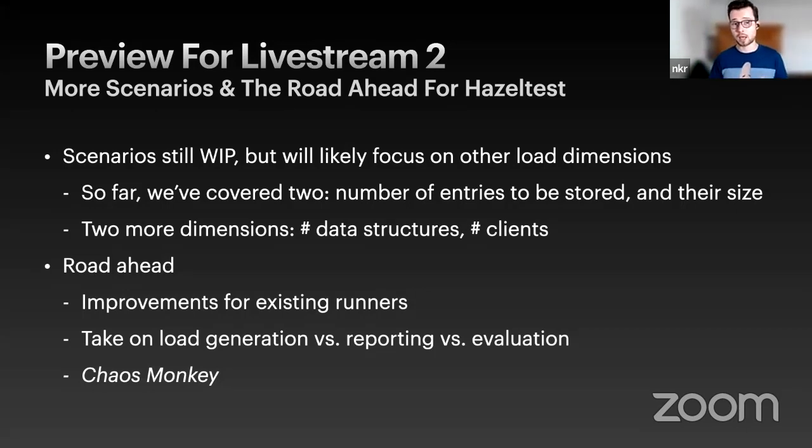Plus the road ahead. There are a couple of improvements that I would like to implement for the existing runners. Also, as mentioned earlier very shortly, load generation doesn't quite equal testing. There are other aspects of it as well. And I'd like to shed some light on my take on load generation versus reporting versus evaluation, and how far Hazeltest will go towards automating these things.